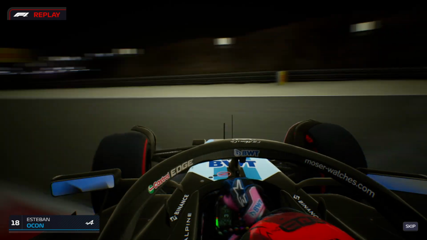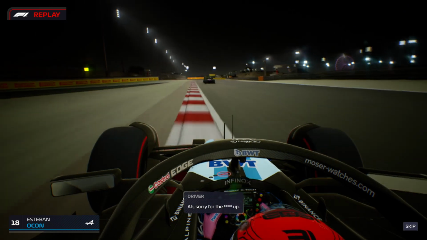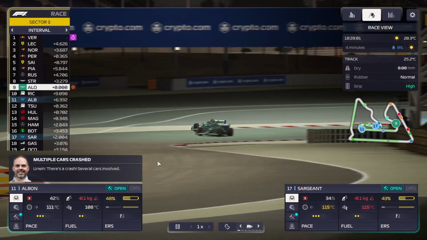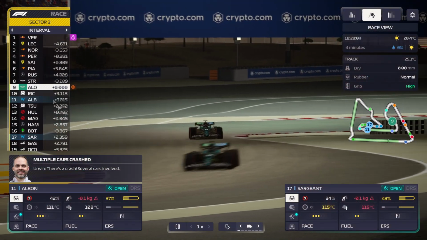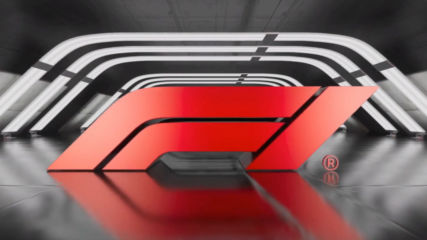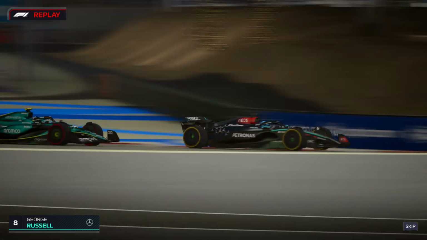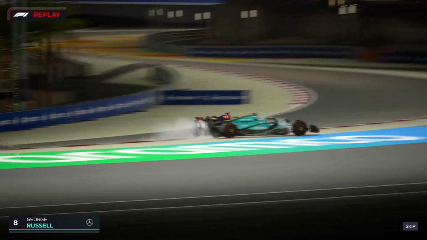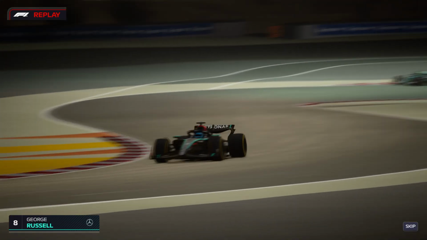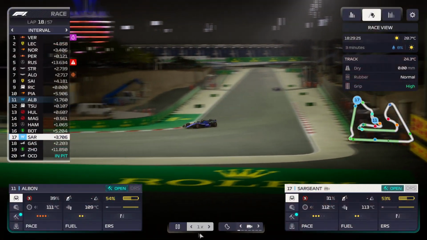This is Esteban Ocon behind Sargent, and he goes for a big old spin. Very unfortunate for him, he doesn't hit anything, so he can carry on with the race, but that is a spin for Esteban Ocon. And then we have a look at, is that Fernando Alonso? Yes, it is Fernando Alonso. It looks like he's had a crash. There's a crash involving multiple cars. This is Ocon with George Russell in the Mercedes on the inside. Alonso trying to go around the outside, just makes contact and just kind of spits his car off into the runoff. Don't think there's any damage done, but yeah, unfortunate for Alonso there.